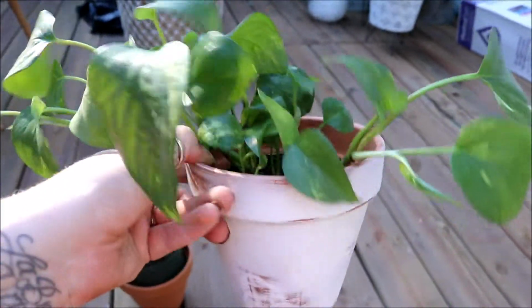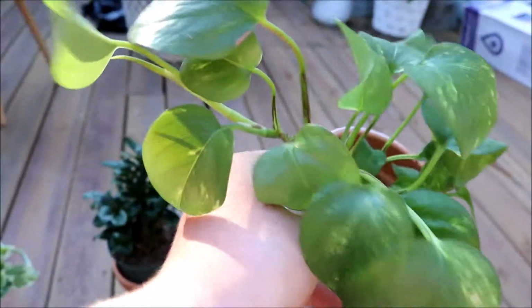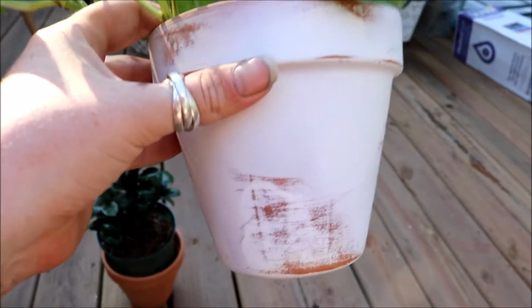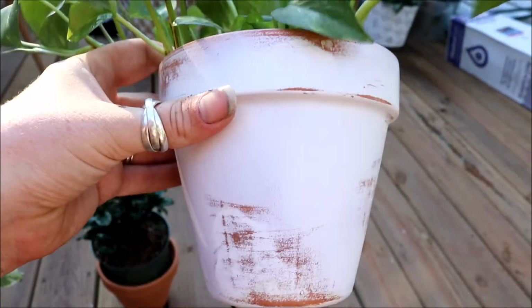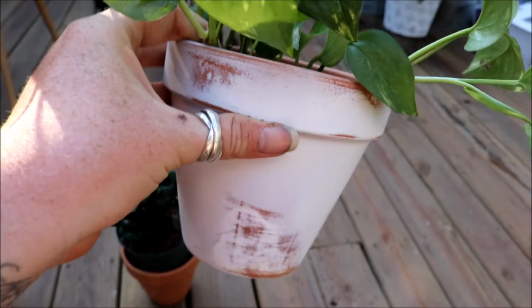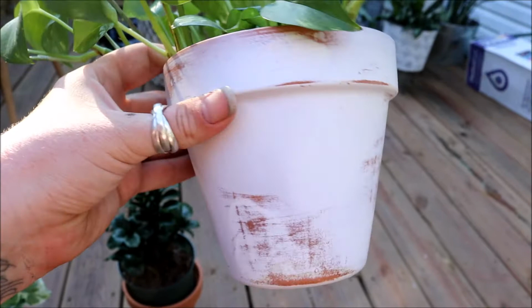I'm moving on. I have another pothos. This one's a little bit smaller. I'm going to be planting this one in this terracotta pot that I purchased from Home Depot. I did spray paint this white, and then I did add some distressing marks on it. It was a very simple look to achieve.